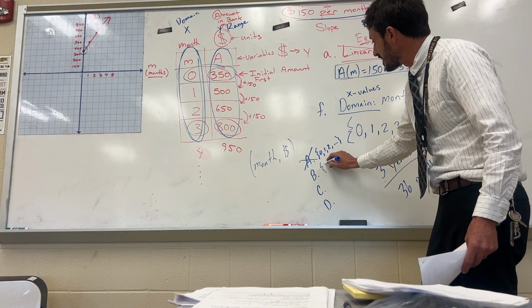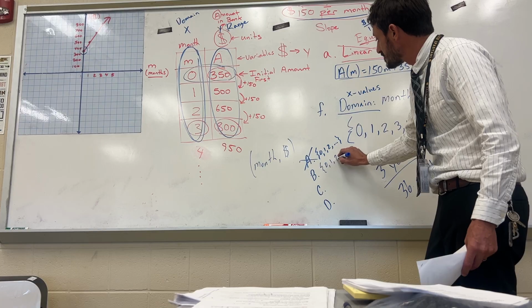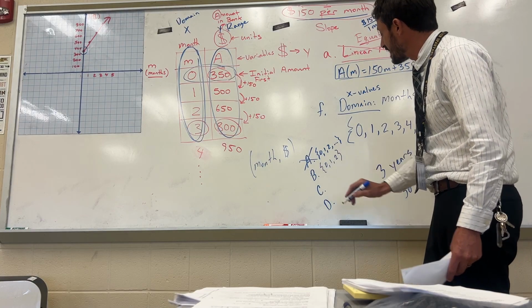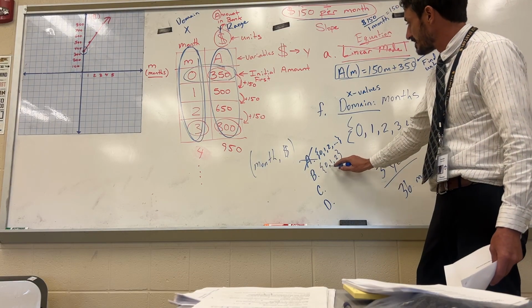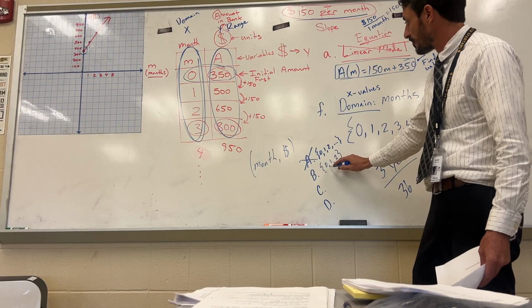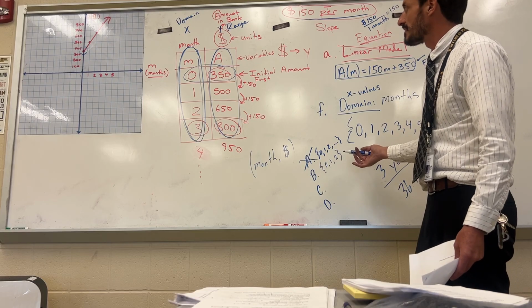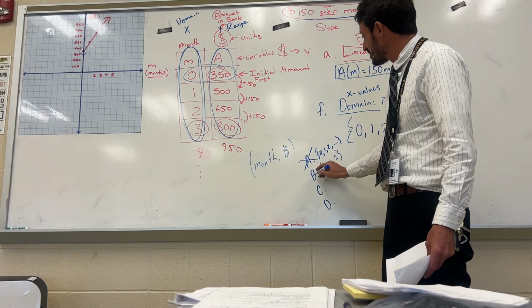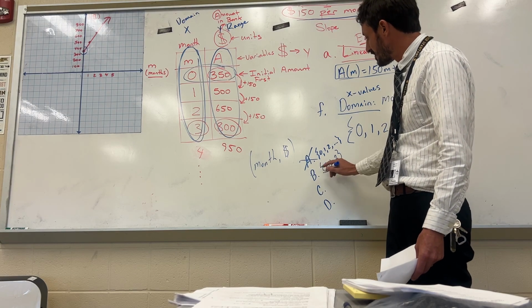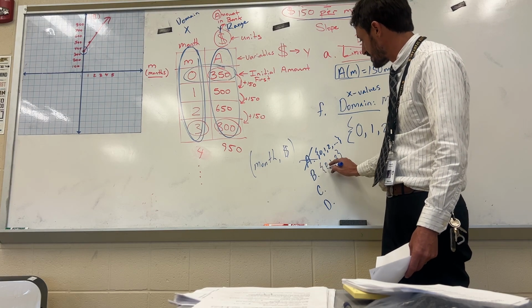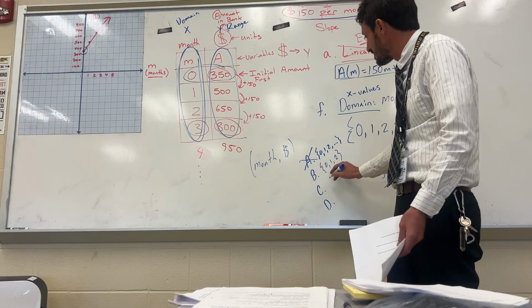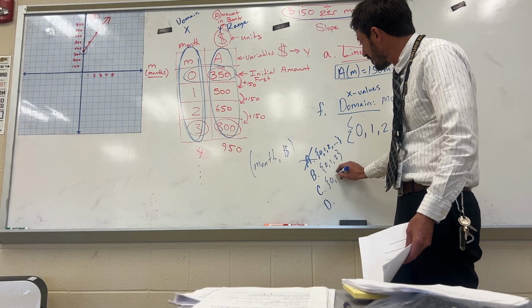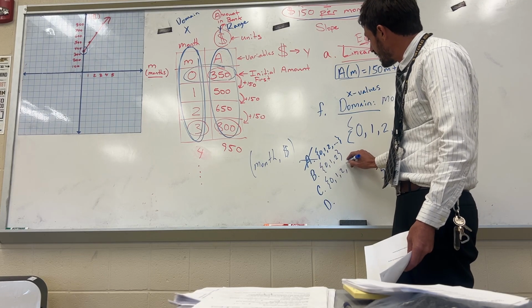On part B, it could say 0, 1, 2, and then it would end. Well, in this case, that's not reasonable, because he's probably going to work for more than 2 months, right? If we just did this problem, like if he's saving in the bank, I would say they would probably give this. Maybe they wouldn't. Hard to say. Maybe B is a possible answer. I mean, he could work for just 2 months.